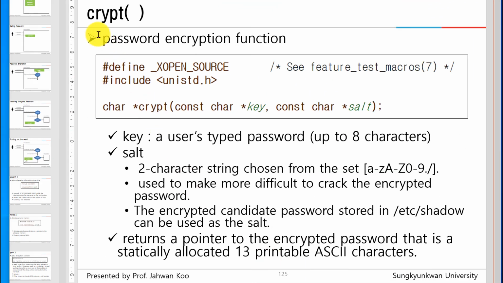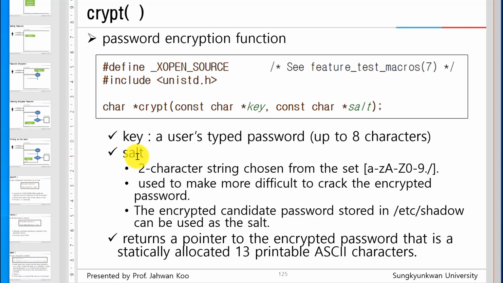Next is the crypt function. The program has to encrypt the user's password from the terminal. So we have to use the crypt function to encrypt a password. The crypt function has two arguments, key and salt. Key means a user's typed password, up to 8 characters.